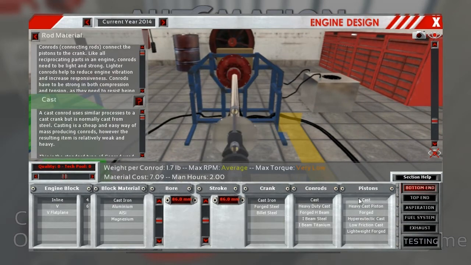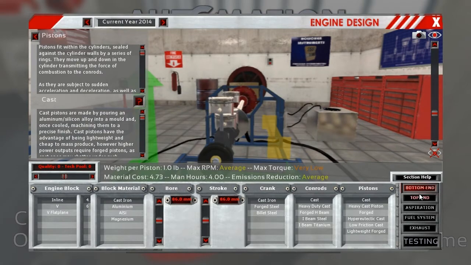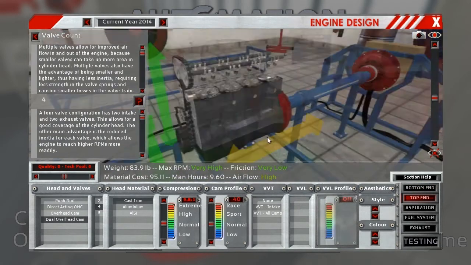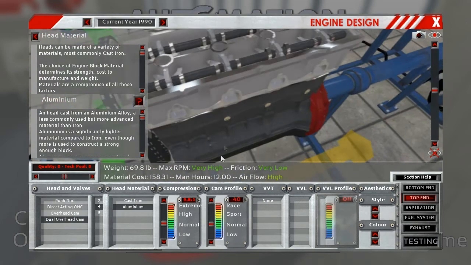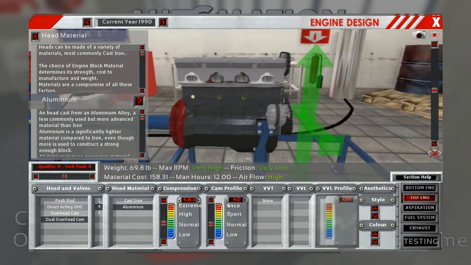And let's see, all of this is just cast. This is no high performance engine whatsoever. It is fairly modern tech for 1990, which I do need to select. It does have an aluminum head, so it's a cast iron block with an aluminum head, as many engines of this era are. Compression ratio is 9.8 to 1. I swear this is the engine they used for the default values. Alright, cam profile 40, we'll leave that.